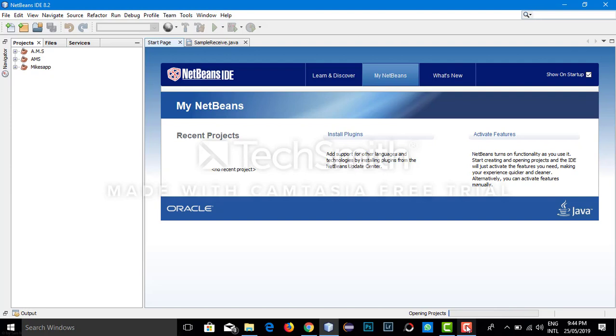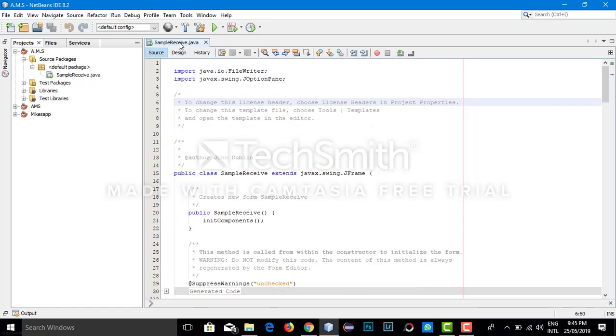Alright, NetBeans is open, right? So these here on my left-hand side are previous projects that I've worked on, minus these two here. This is the one that we're working with today, AMS, code name Analytical Management System. So we're going to open up this here. Alright, it's already opening. That means we're going to close the start page, seeing that we don't need that. Yes, so this here is the application.